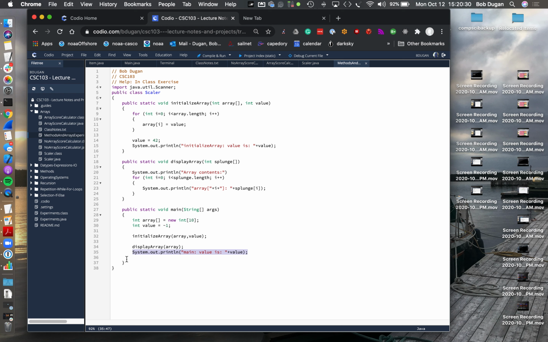Am I going to see main value is 42 or main value is -1? All right, so let's run it, and well, maybe you have an idea. So remember, what's this value going to be? And then what's this value going to be? And do we get -1s? That's the question. So let's compile and run this.